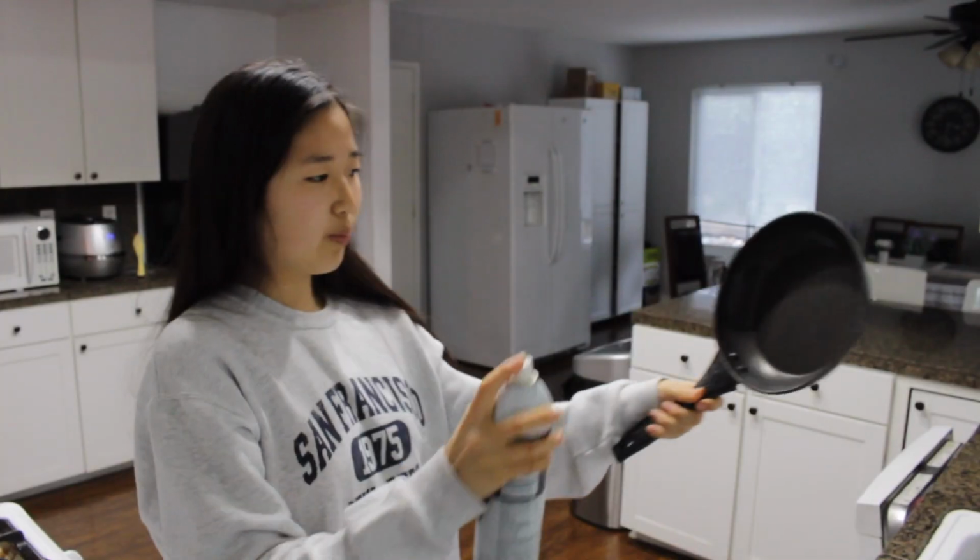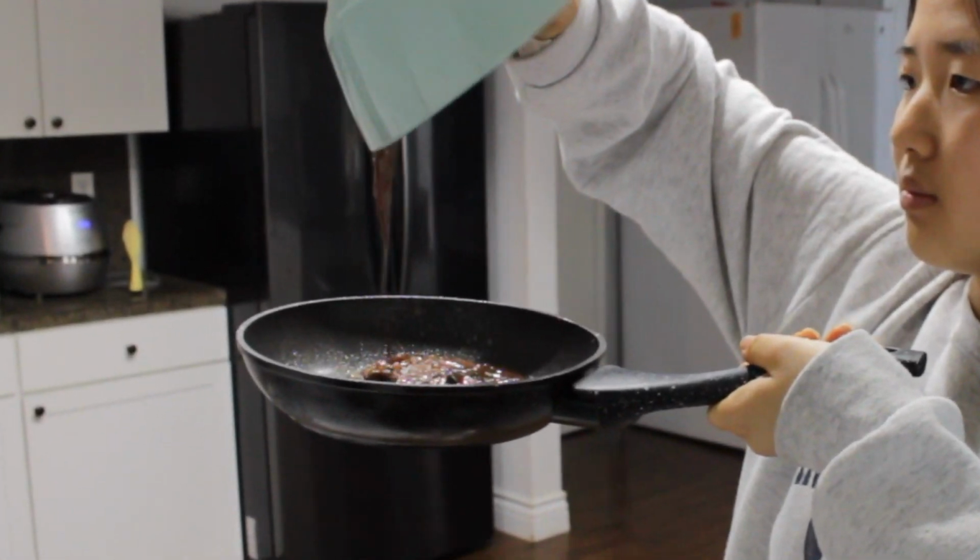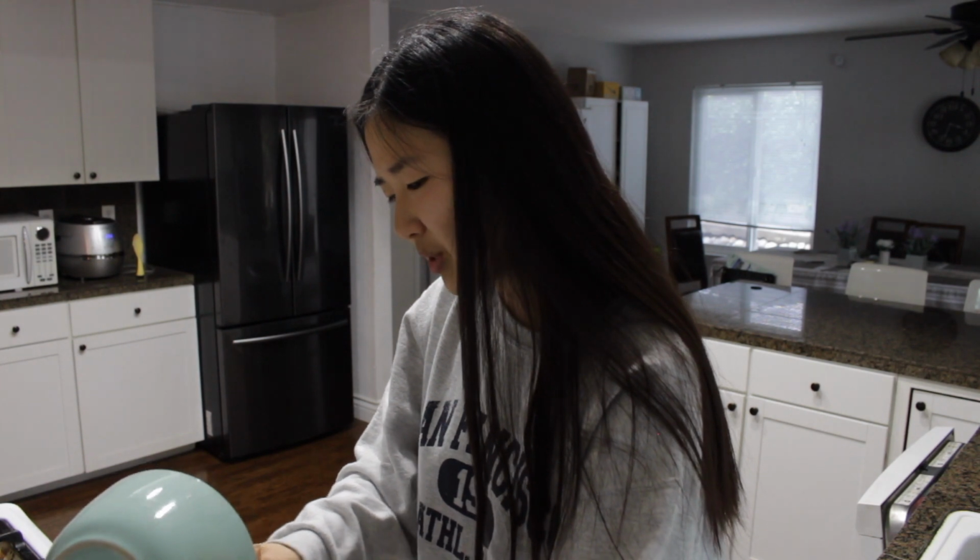It also said 1/4 cup of chocolate chips. Bam. And the girl used a skillet to cook her brownie. So I'm gonna try to do this in a skillet. Spray the pan. Just gonna pour this in. Oh yeah, baby. Hopefully it rises because it's literally as thin as a pancake.